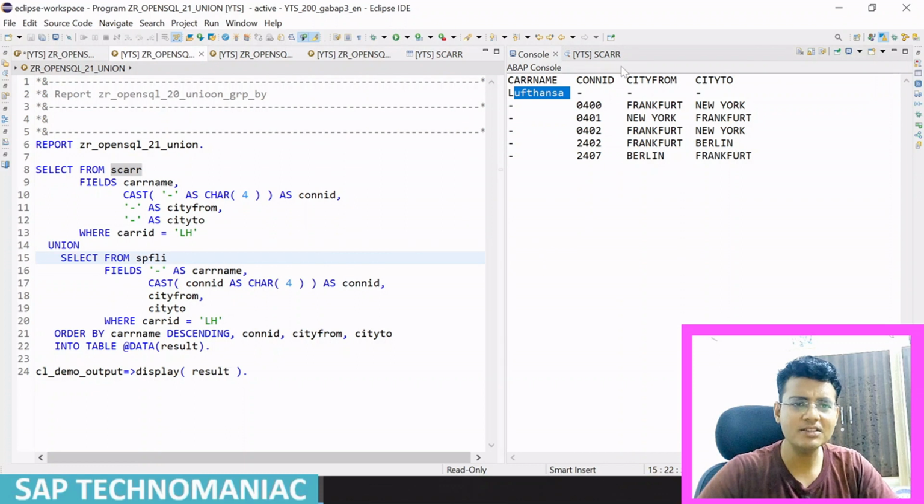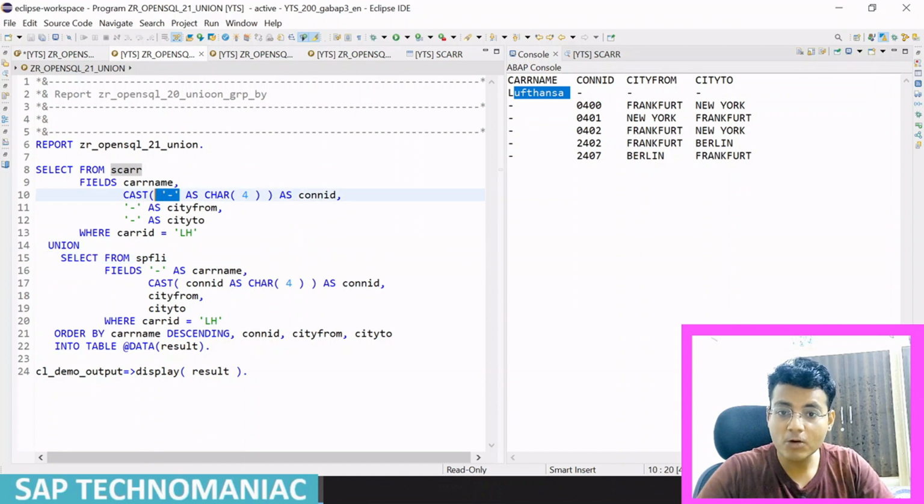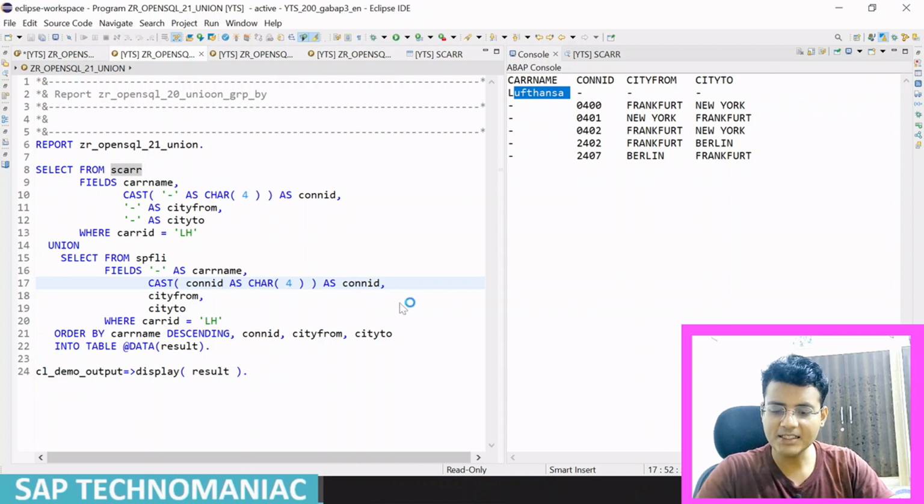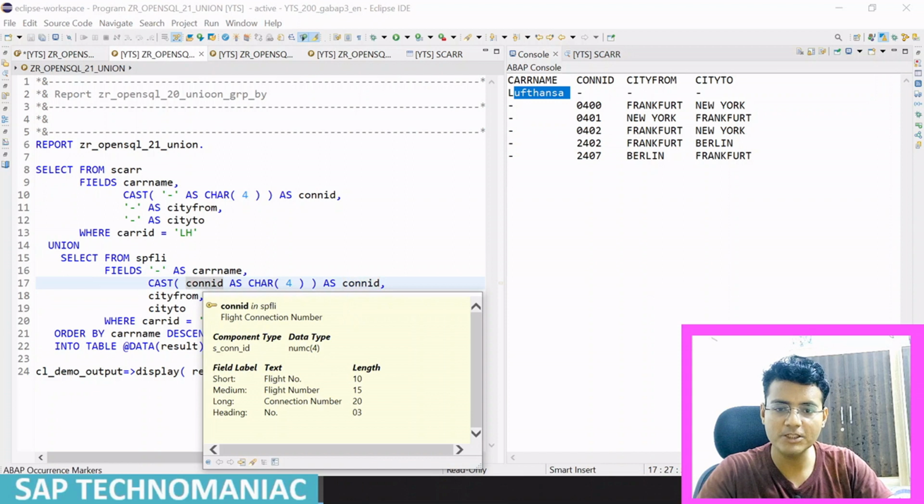And the cast operation, the simple cast operation, this is the syntax for it. We can write cast bracket, and what data you want to cast. I want to cast this days, or you can mention anything over here, and in what type of value you want to cast. I want to convert this value to a character value, and then I want to display. Suppose in the CONID case, if you go to the connection ID, this is a numerical type field. If you go and check the type of this field, this is a NUMC field. And in this case, this field and this field are both not similar.